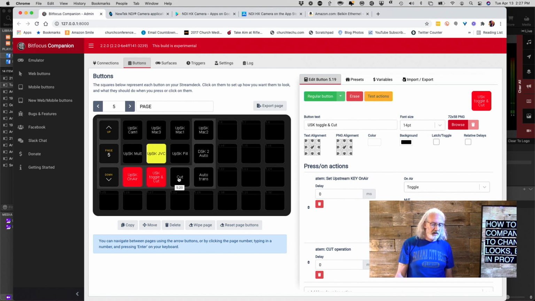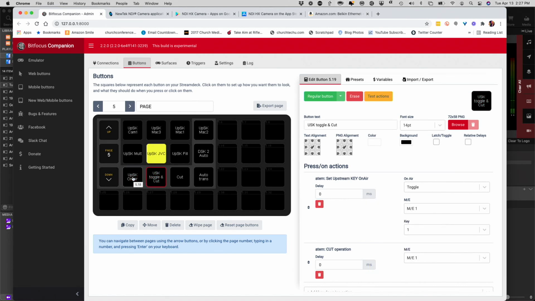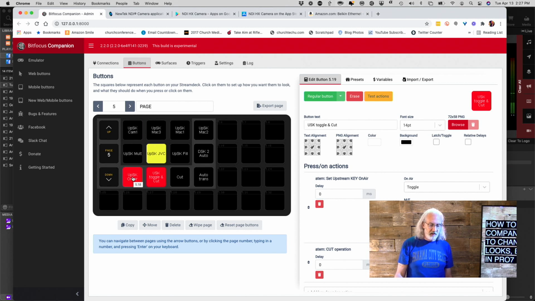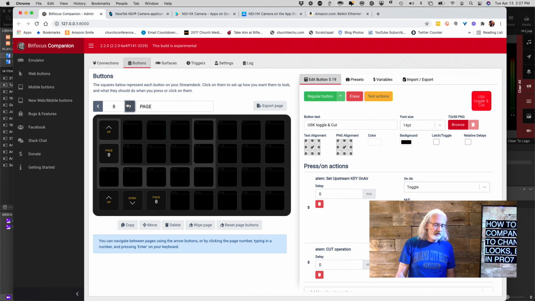So, you know, I can cut between sources. I can toggle off and on. I'm going to hit this button right here, and that makes me go away. You know, things like that. So it's pretty powerful.